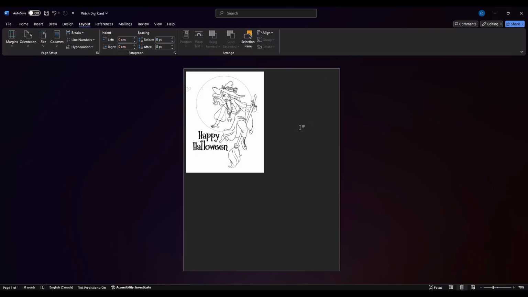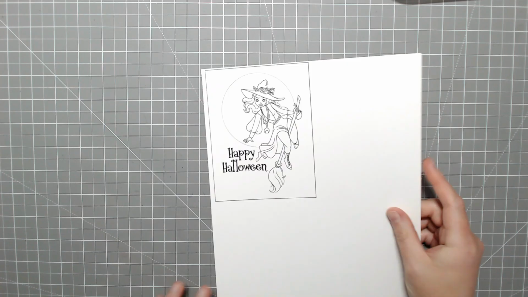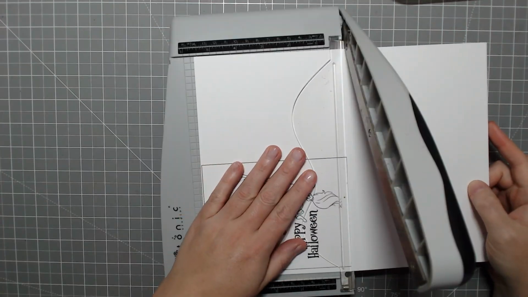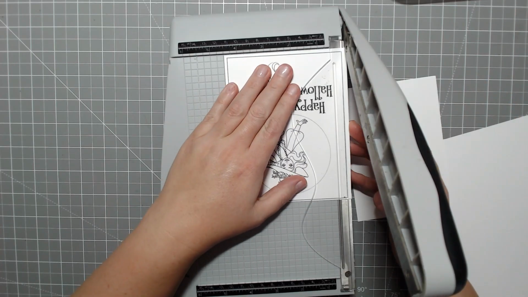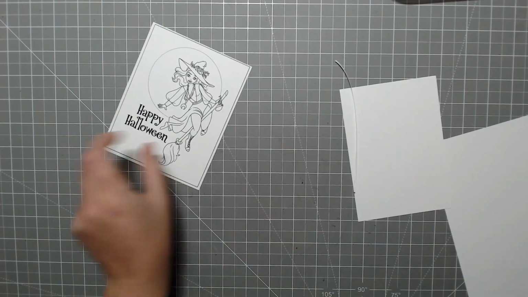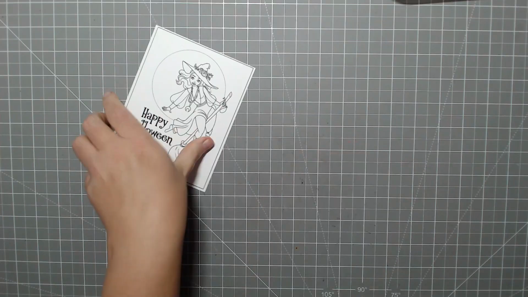So anyway, you could print. I just printed the one. Again, I did this one earlier, so I printed that. So I will go over to coloring and you guys can just watch me color. I'll probably just play some music while I do that, and then maybe pop in when I'm done and do a little bit of a spiel, but this is pretty much my spiel for today. So yeah, I will head on over to coloring, play some music for you guys, and I will be back.